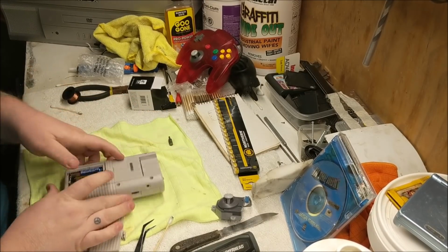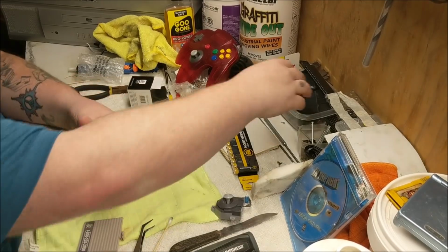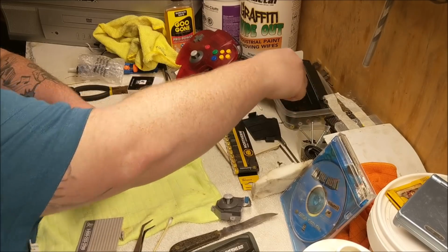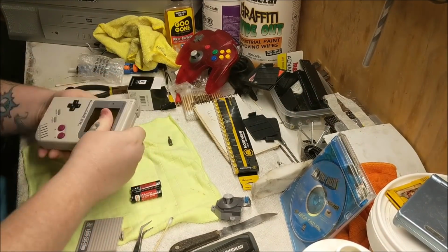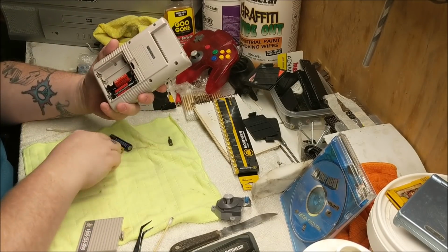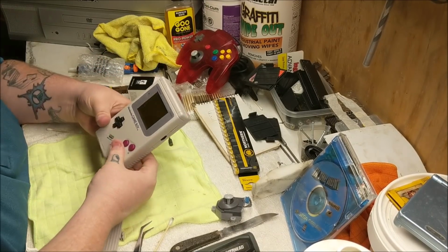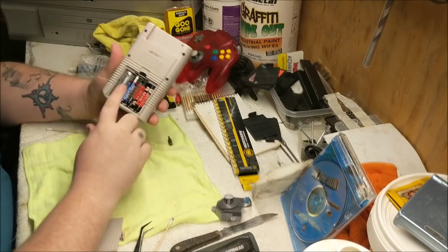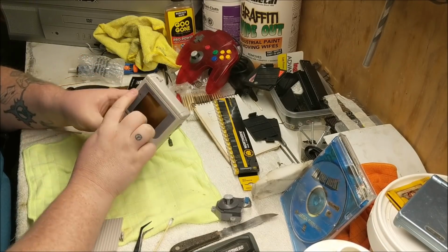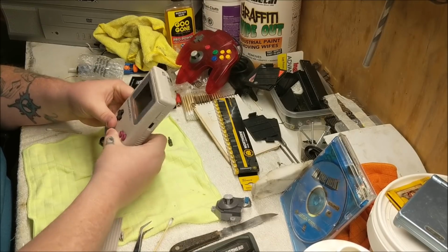Maybe. I really don't know if my batteries are dead too. That's another thing that's not going to help me if it is. I saw some rust damage on one too, meaning there could be damage on the inside. I'm just trying different batteries here. Typically, if you want to check the battery compartment, you put your batteries in and you kind of rub it back and forth, just trying to get this light to blink one good time. And if it does, that means it's the battery compartment.